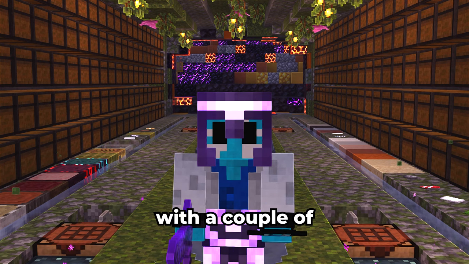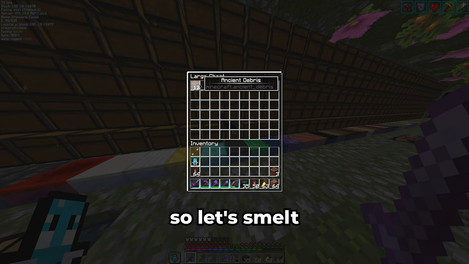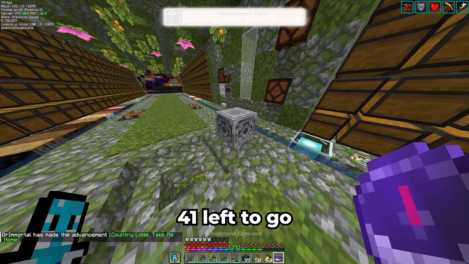Let's start with a couple of the easier ones. The first one requires me to link a compass to a lodestone. So let's smelt some ancient debris for the netherite ingot and craft the lodestone. And here we go, 41 left to go.